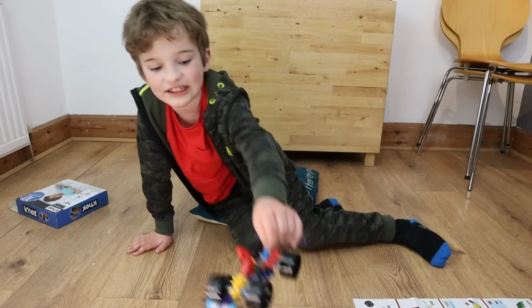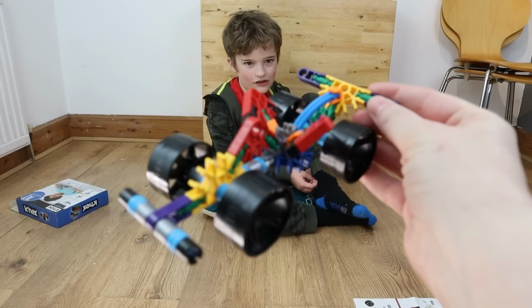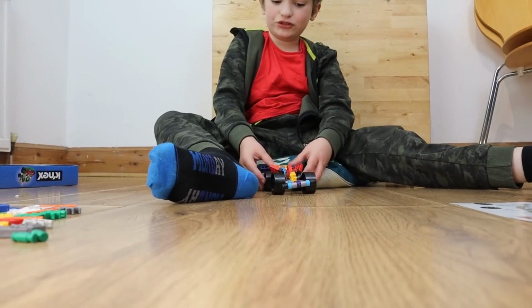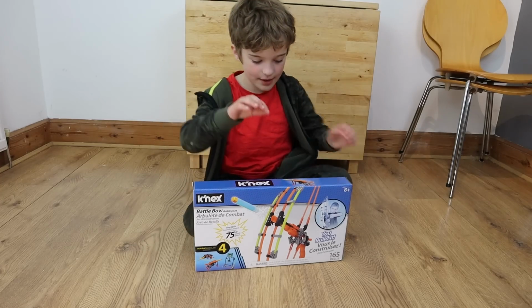Guys, we finished it! There's like a racing car. Yeah! Very cool racing car, isn't it? 3, 2, 1. Right guys, let's build the battle world!